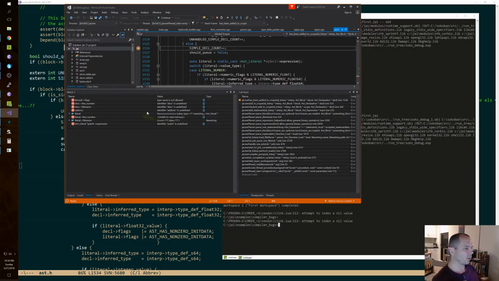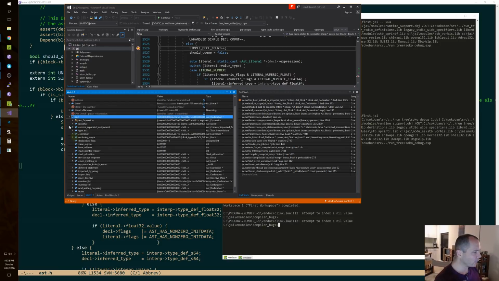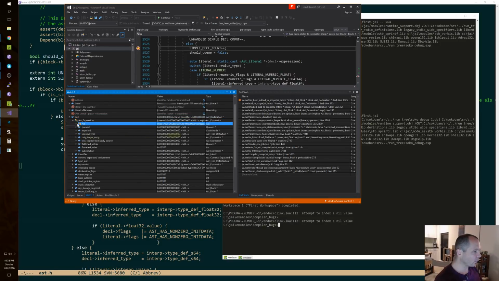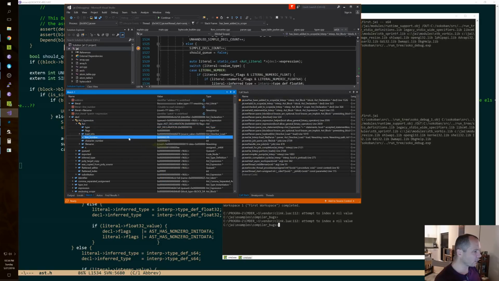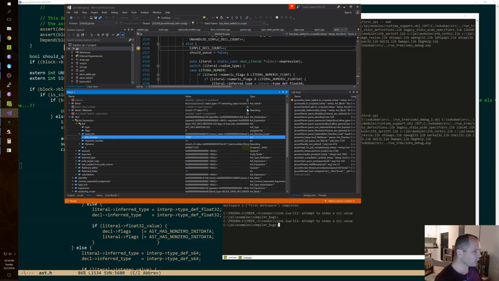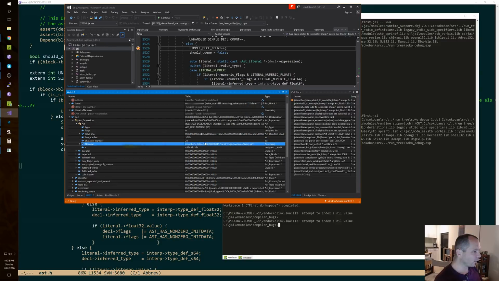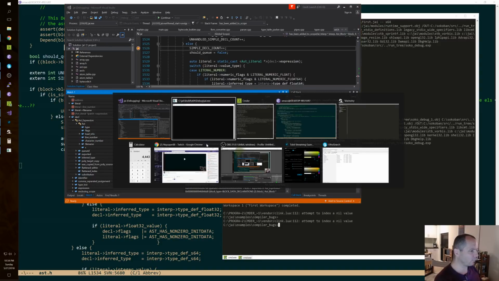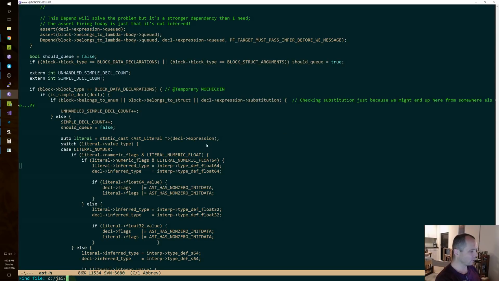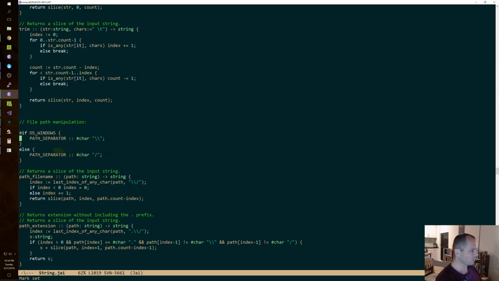Okay. So let's just see what declaration this is. It's probably in the preload. No, it's in string. It's line 1019 of string. Okay.